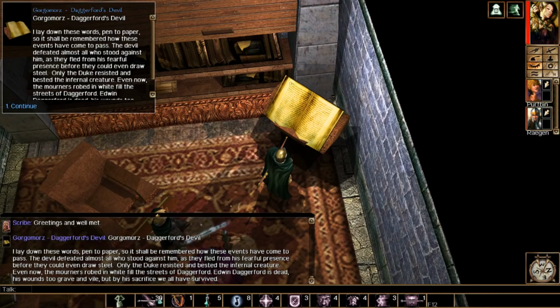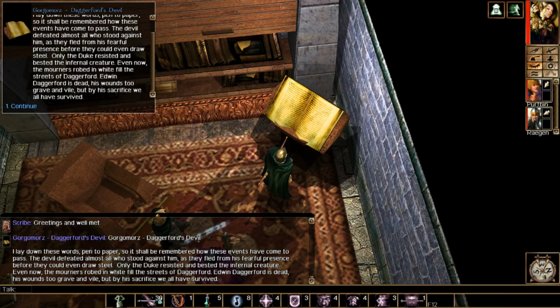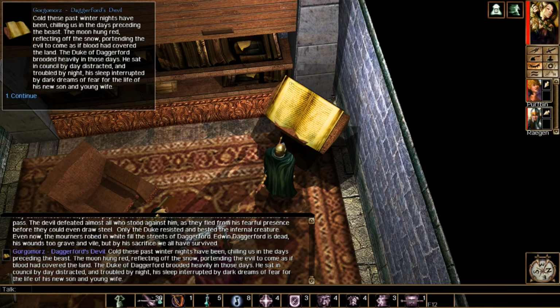Gorgamors, Daggerford's devil. I lay down these words, pen to paper, so it shall be remembered how these events have come to pass. The devil defeated almost all who stood against him, as they fled from his fearful presence before they could even draw steel. Only the Duke resisted and bested the infernal creature. Even now, the mourners robed in white fill the streets of Daggerford. Edwin Daggerford is dead, his wounds too grave and vile, but by his sacrifice we have all survived. Could these past winter nights have been chilling us in the days preceding the beast?